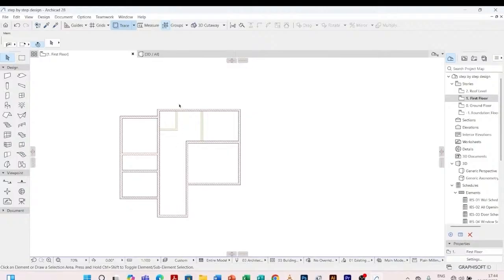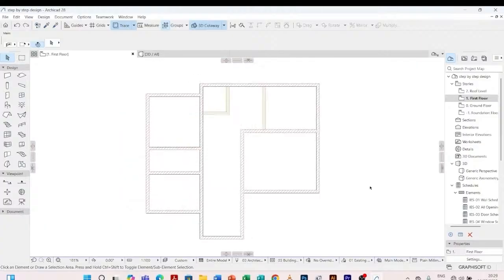We have a washroom here, then another room this side, then the master bedroom. For the master bedroom, it is going to come in front a bit. Let us have the stairs first.